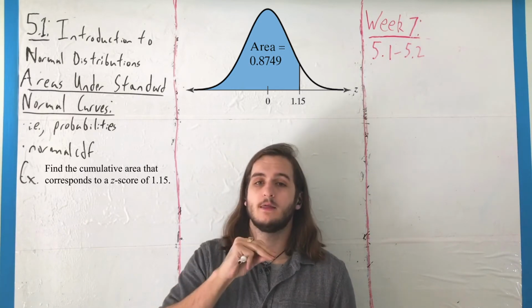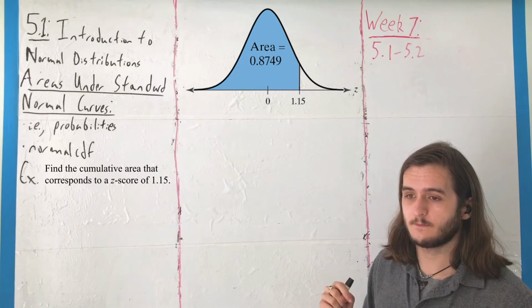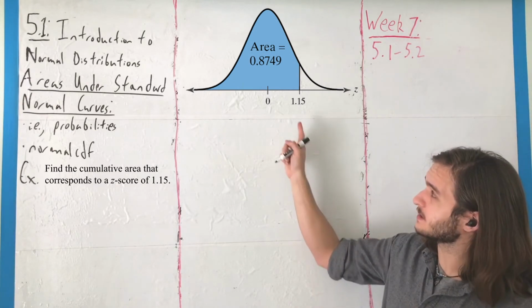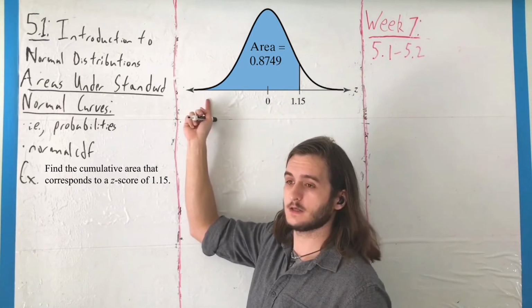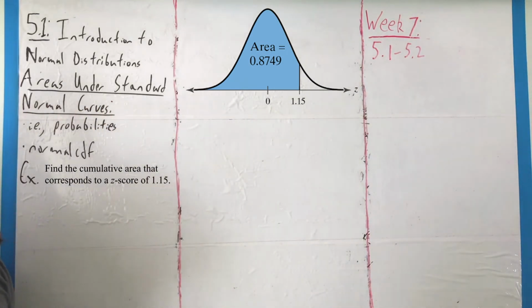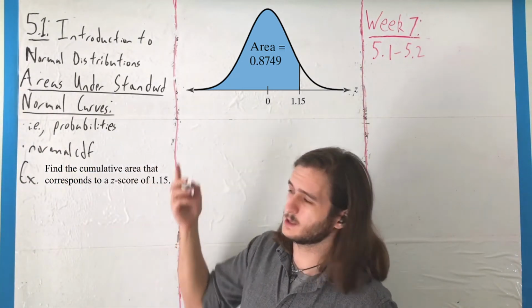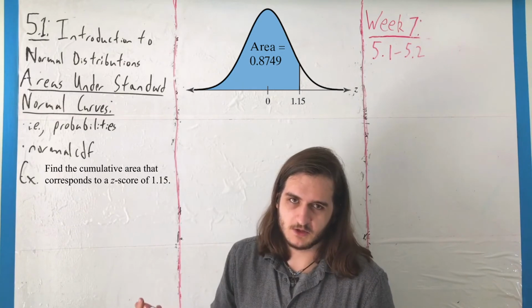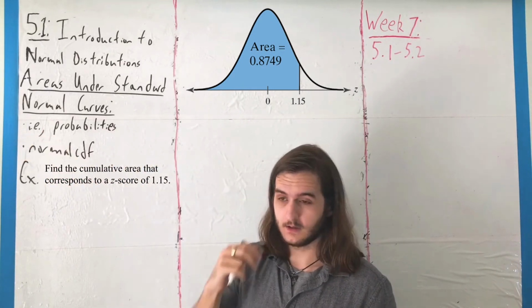So in terms of the overall distribution behavior, excusing the fact that I'm telling you the answer here when you see this picture, we're talking about the area to the left of that value, z equals 1.15. We're trying to describe that whole window of things that we have, where technically speaking, from 1.15 it trails off into that tail, and it keeps going and going forever and ever. Although, because it gets very close to the axis, most of those values don't do a whole lot for us, but it does technically keep going.